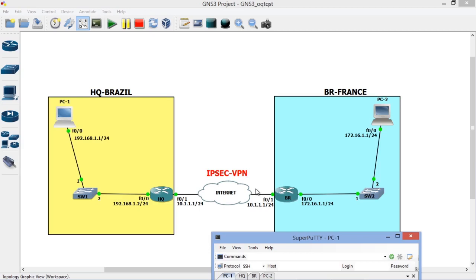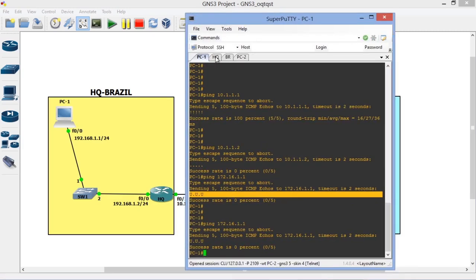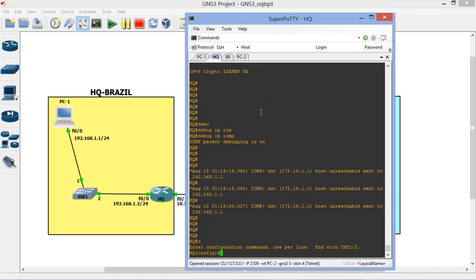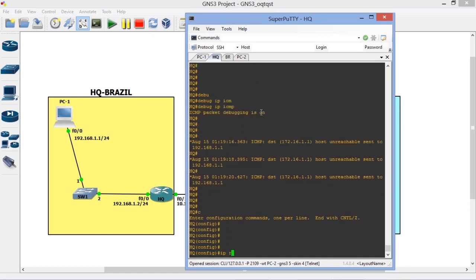Basically, your last resort, it's this guy here, okay? And then we have to do the same on the branch router. We'll do exactly the same static route, saying to this router, anything you receive from anybody that you don't know what to do with or where to send it, send it to this guy, okay? So we're going to the headquarters, and then we do IP route.